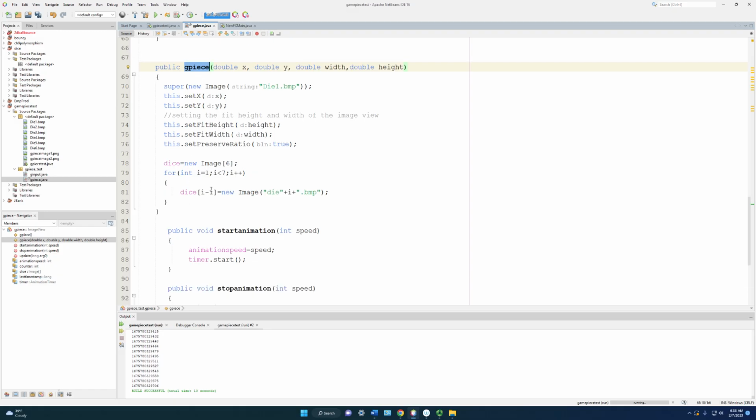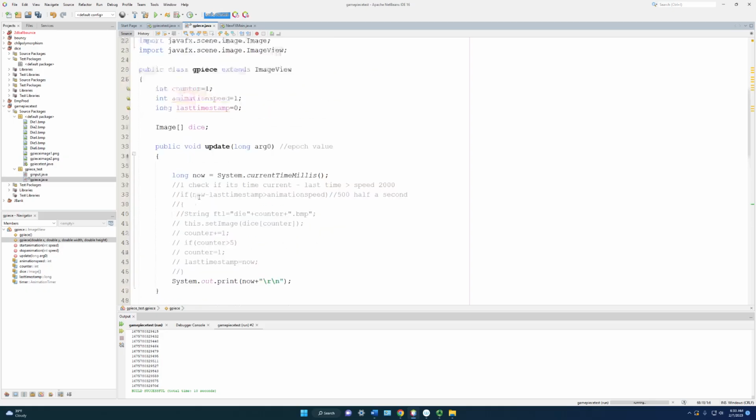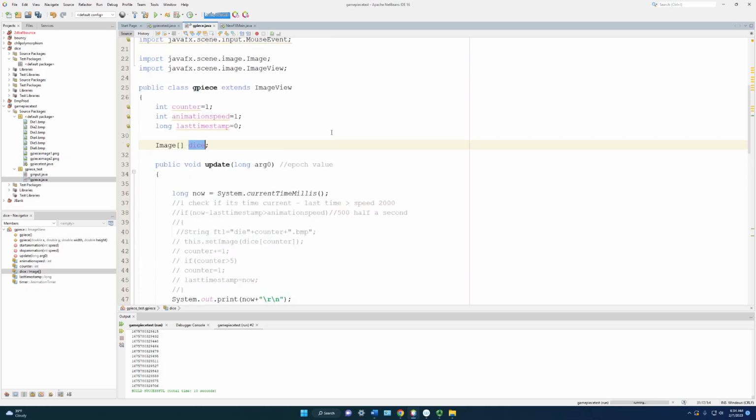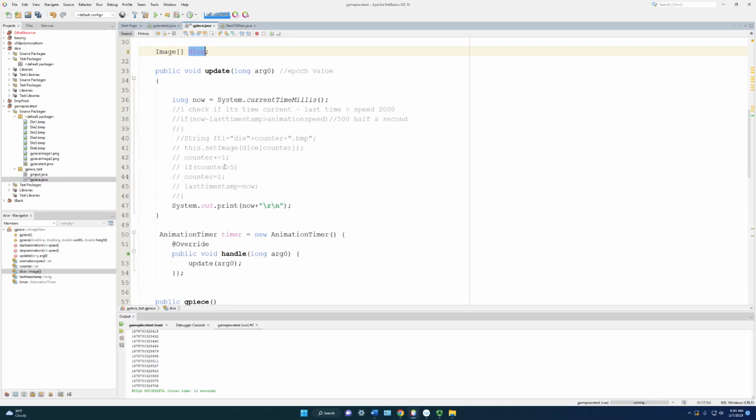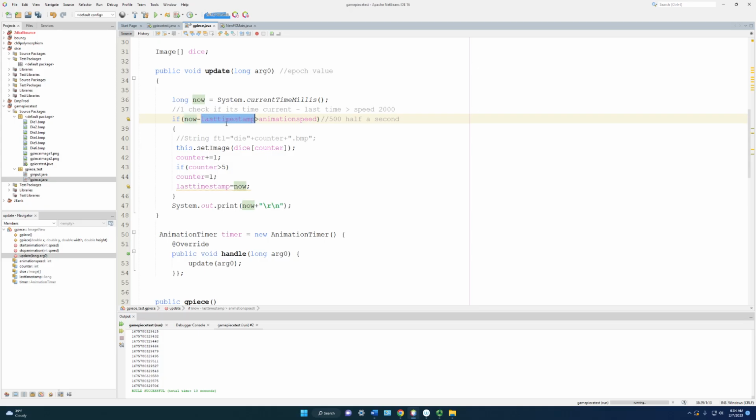So now we have our images instantiated, and our dice image is global throughout our whole object. And now what I'm going to do is we are going to get the last bit, and then we're going to test it, and then I want to examine it and give you an idea of how this works. So you get the current timestamp, and you always keep track of the last timestamp. Now you notice that I'm looking for when 500 milliseconds has elapsed.